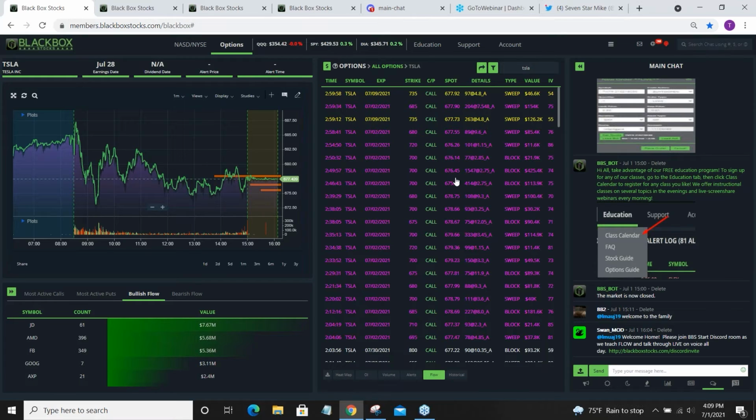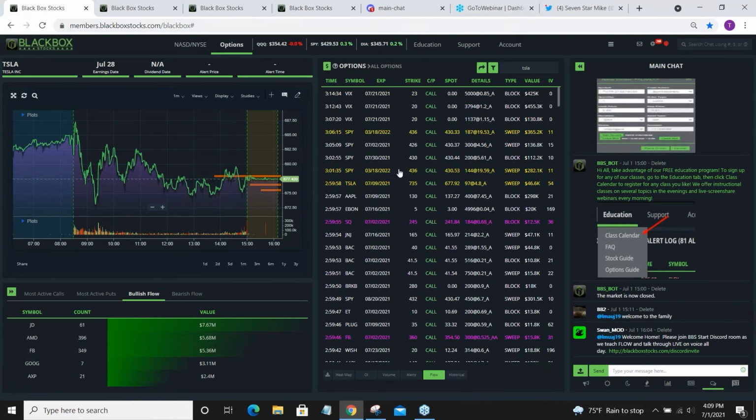So with Tesla, I prefer myself to find that Tesla flow with time that's out into the future, because Tesla, man, you talk about decay and erosion of a contract. Tesla has to go in your direction at all times. I would say for new traders, don't even touch it until you're super experienced with options trading and how they decay. I built a filter just to get that off my screen. Unfortunately, their market cap dropped. They need to hurry up and go back up.